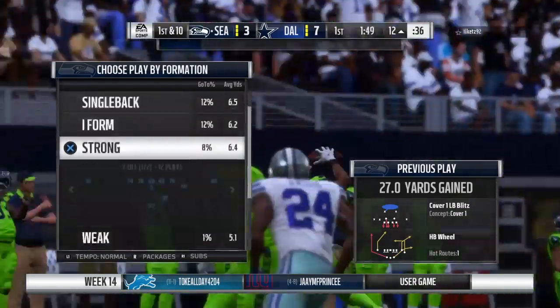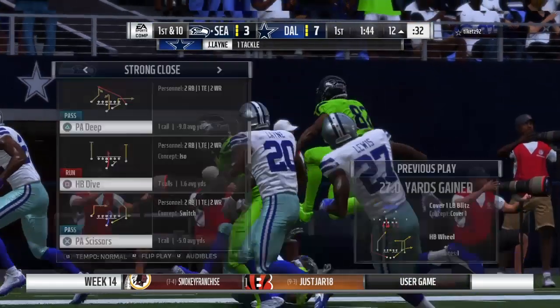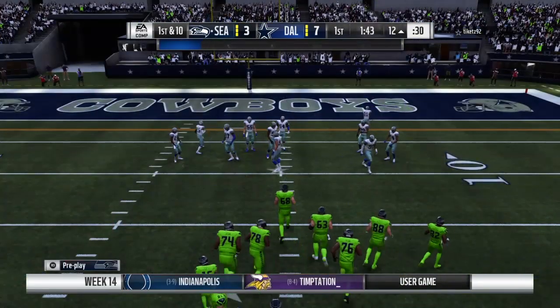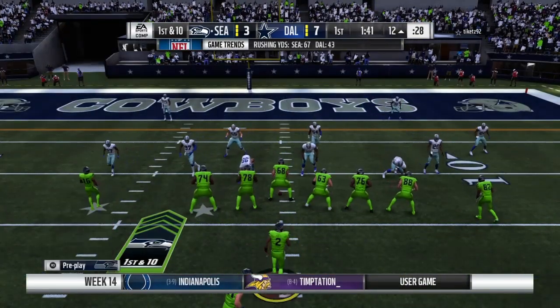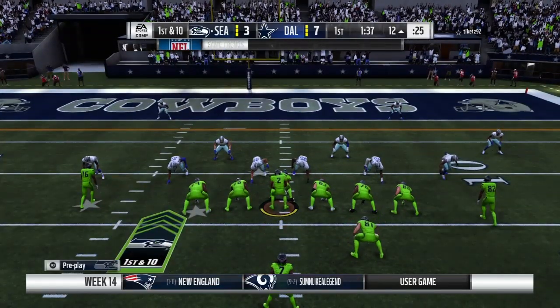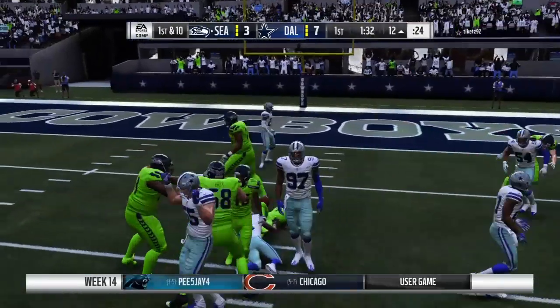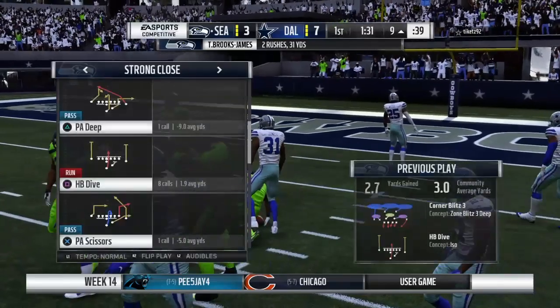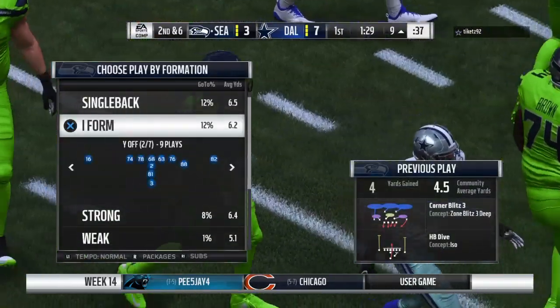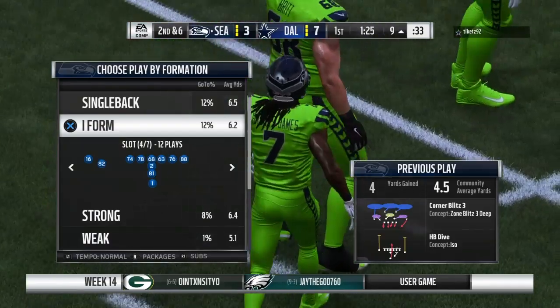He gets it inside the 15, just a yard or two shy of the 10 — a very solid gain of 27. We can talk about football being a game of strength and brawn, but it's also a game of mismatches. They're trying to create one, getting it to their back out of the backfield. Get it to him in space, let him use his lanes — if he gets a matchup against a linebacker or a defensive end dropping in a zone blitz, he's going to win that battle just about every time.